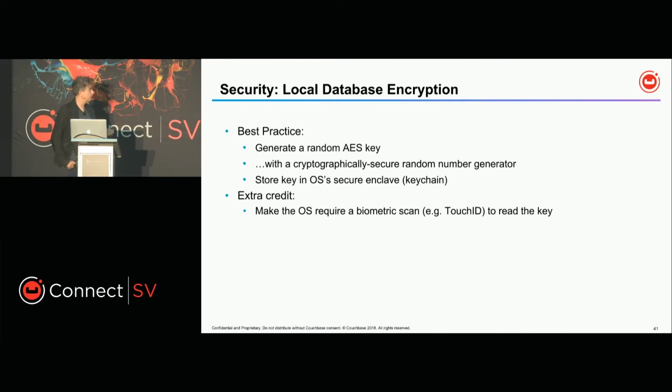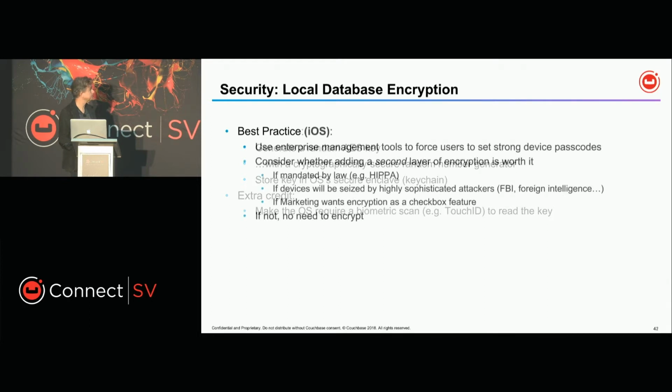That way, you don't have to ask the user to enter it, and it's available in such a way that the user has to be authenticated to the device for it to be accessible, as a hacker wouldn't be able to get to it. Even better is if you can tell that secure enclave to require a biometric scan, like Touch ID or Face ID, to be able to access the key. That way, every time you open your database, there will be a check that the user is actually present.